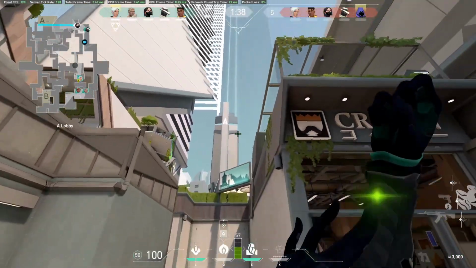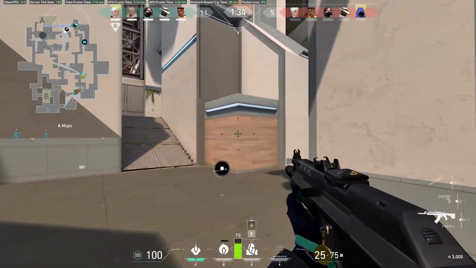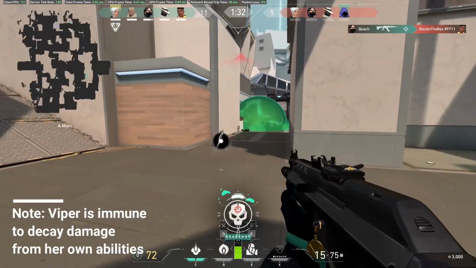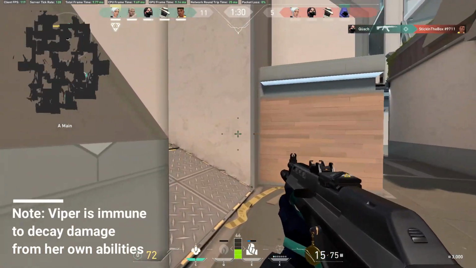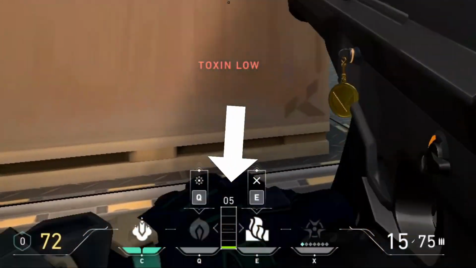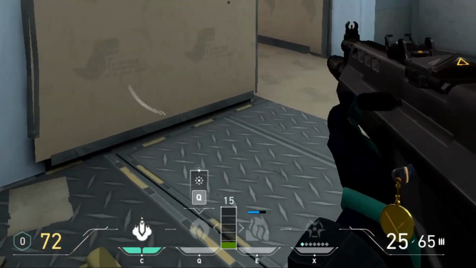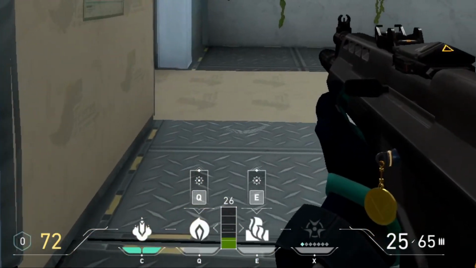Note that the rest of Viper's kit deals decay damage, which means that while enemies walk through these abilities, their max HP and armor will be gradually reduced while they're inside, but will be returned to them once they step out of their area of effect. The rest of Viper's basic abilities drain her toxic bar, which is essentially an energy system to limit the time that she can use these abilities. When these abilities are turned off, the bar will begin to restore itself.